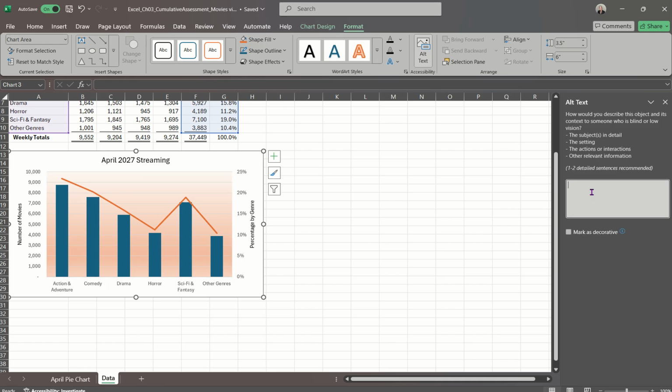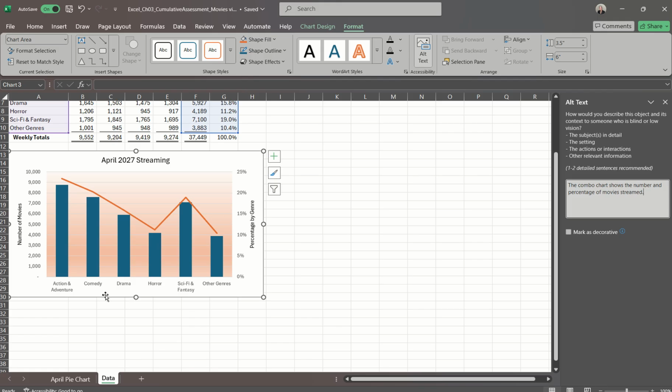So we're going to type the combo chart shows the number and percentage of movies streamed, period. So the combo chart shows the number and percentage of movies streamed, period.